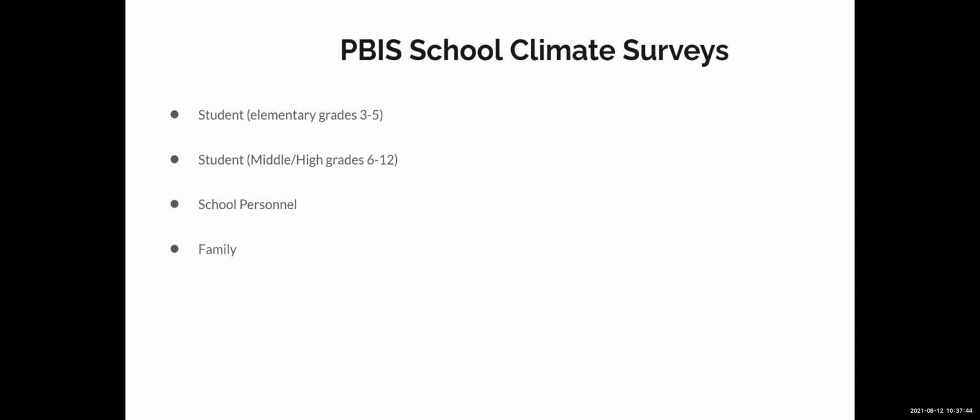administer. And what's really nice about that is you can kind of get beyond just the student level with that. You can get school personnel input and you can get family input as well. So you can really use these surveys to get at all those different relationship types that Shonda had covered earlier. There's something in these surveys that you can pull out as either a direct or an indirect indication of how well your school may be doing with those various types of relationships.